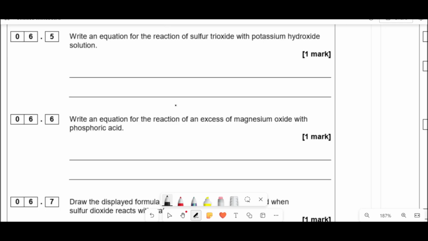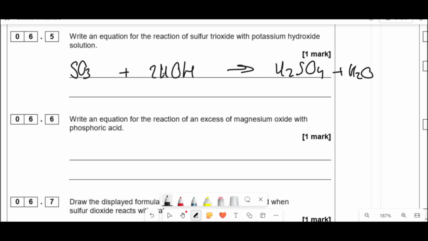There you go. Now it says write an equation for the reaction of sulfur trioxide with potassium hydroxide. So just write what you know straight away. You're going to react SO3 and we're going to add KOH. So we need to figure out what we can make. Most likely, what I'm looking at is KOH plus an SO3, which can act as an acid. So we're probably going to make K2SO4, right? So this can be acidic, but acts as a base. And if we're going to add that together, we're going to make water. So H2O here. And I'm going to balance this out because there's K2 now. So there's 2 KOHs there, and that's it.